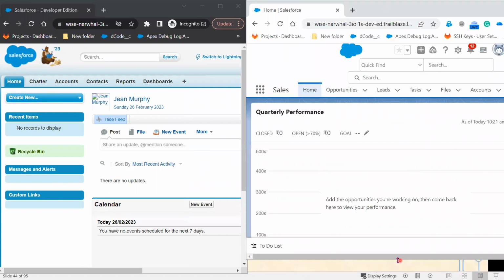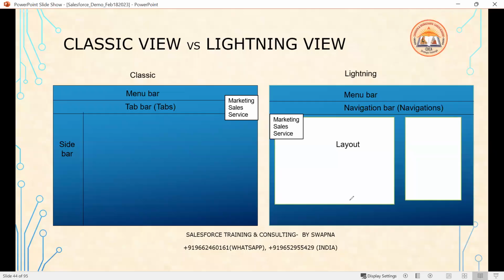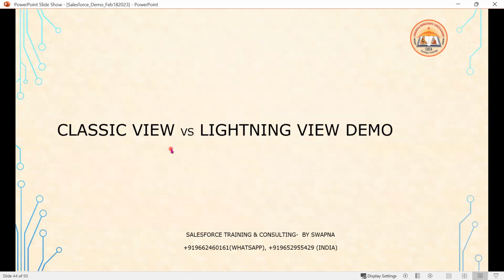If you observe the font or styling, it is a lot different. In classic, the font is different, and in Lightning, it is different. We call this Salesforce classic and here Salesforce Lightning. Now let's move on to our slide. So that's what we have seen, the classic view versus Lightning view.